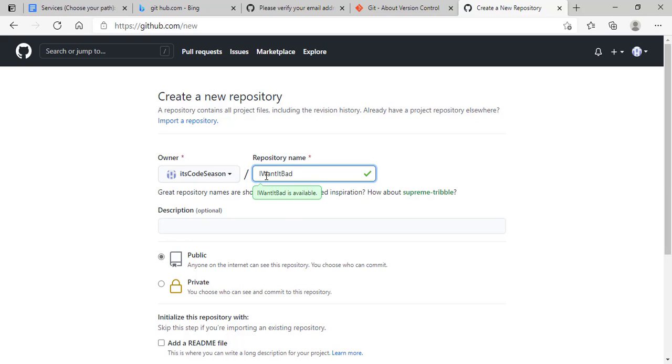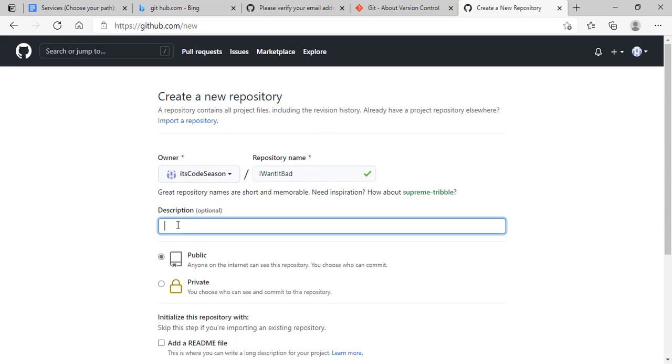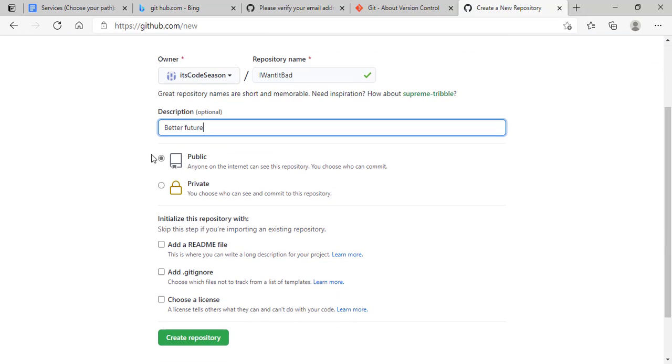I want it bad. So we're not quitting. We're waking up every morning, we're hitting these videos, and we're doing something that's going to make our future better. Okay, so the description here, look, better future. You hear me? That's what we're looking for.